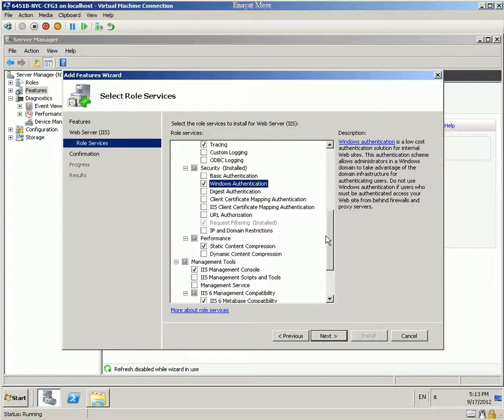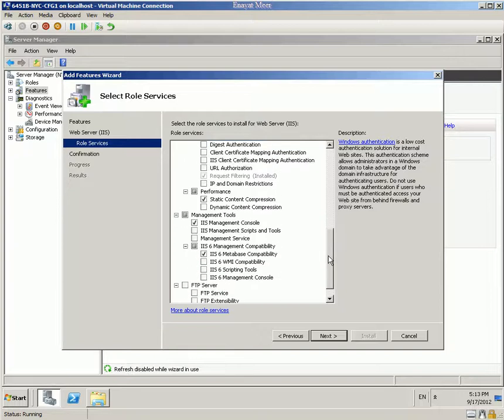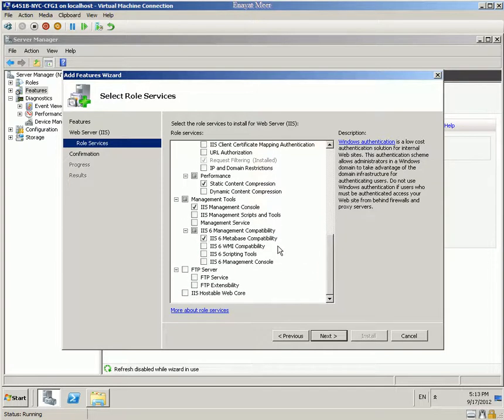So let me go down. Okay, here we have management tools, IIS6 management compatibility. Okay, metabase compatibility is there, and most of them, WMI compatibility. Where is WMI compatibility?